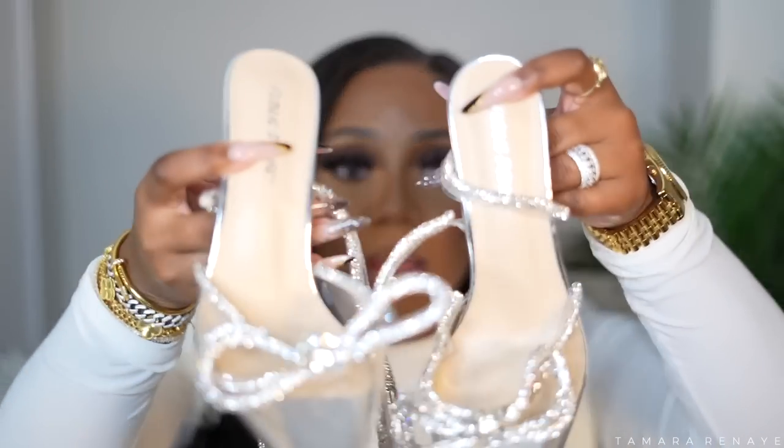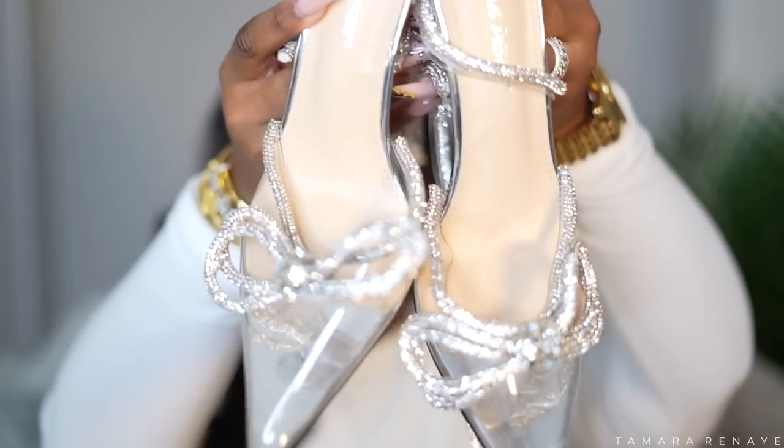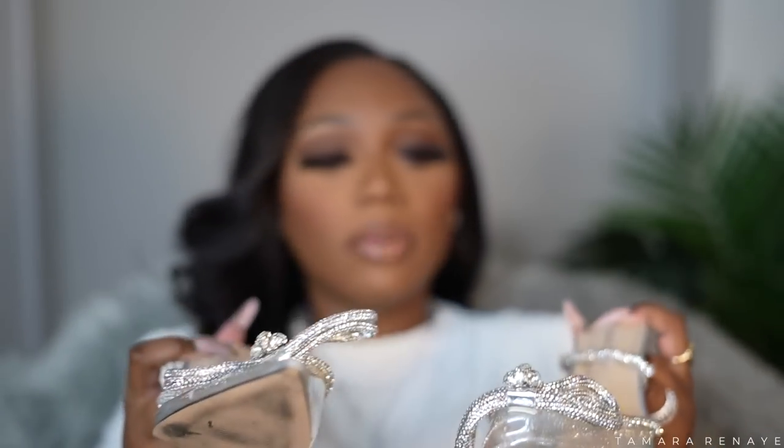And because I have to wear these white, long, wide leg trousers, I am forced to wear heels for the entire night. And I don't know if I'm going to survive. I am keeping my fingers crossed. I'm praying to the Lord that he can hold me, because all night in heels, child, it is a lot, okay? So the heels I'll be wearing are these beautiful bedazzled heels. Love them, love them, love them. These are from Public Desire, but I purchased them from ASOS.